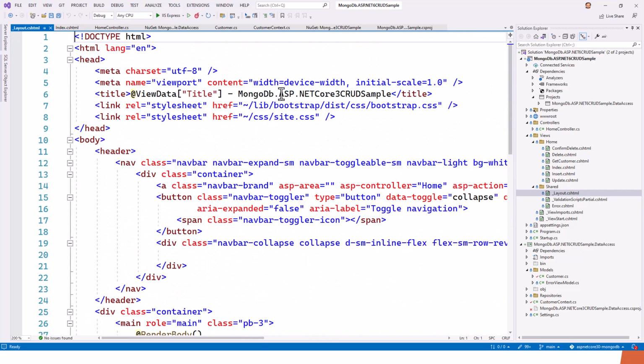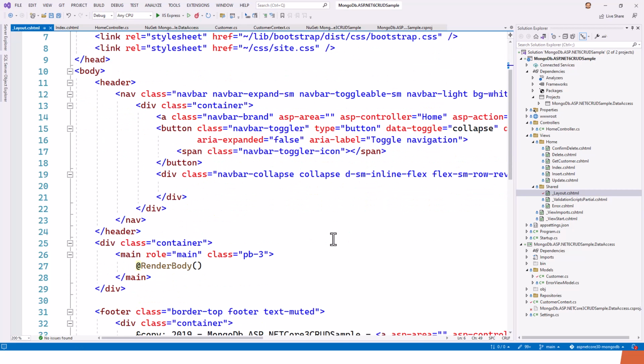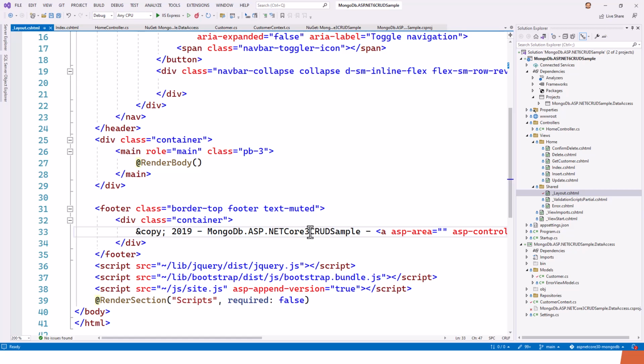So let's change this to, rather than Core 3, again it is ASP.NET 6, in keeping with the project name, MongoDB.ASP.NET 6 CRUD sample. Okay, and then let us change it here too.